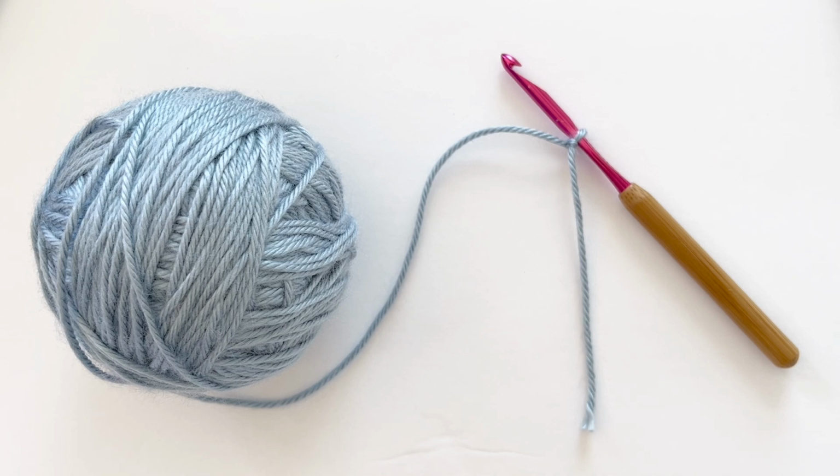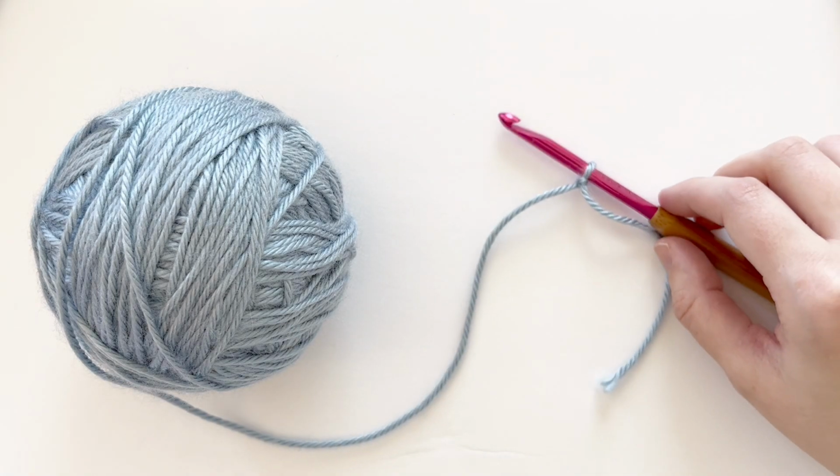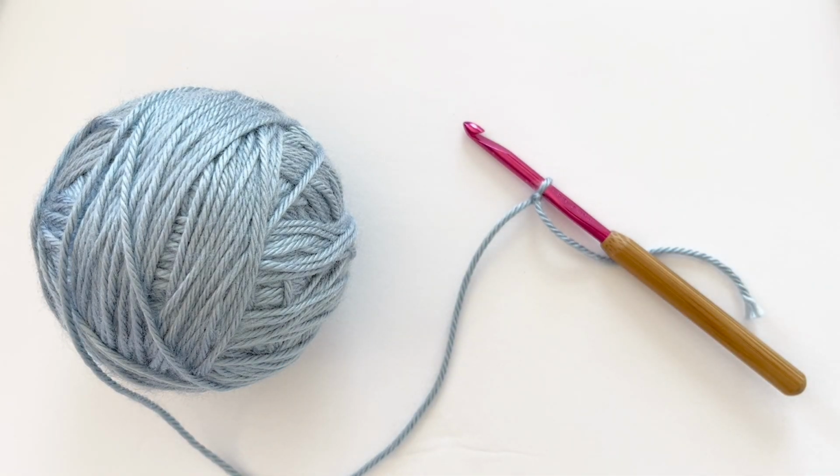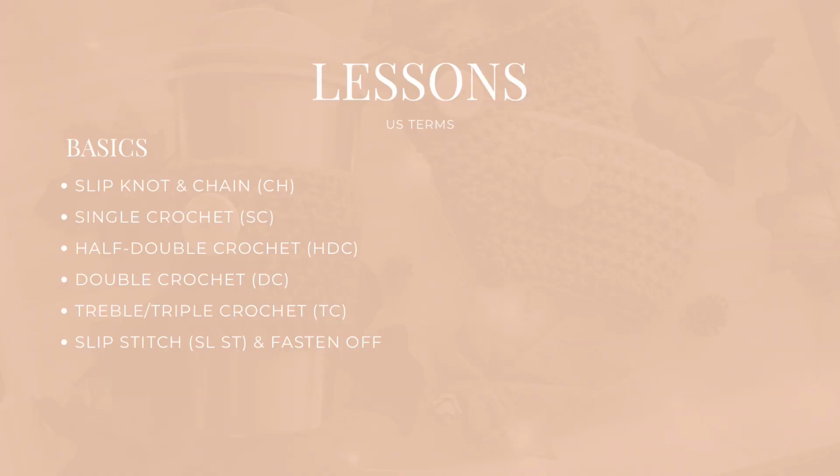In this intro lesson, let's just cover all the terms so you have an idea of what we're going to talk about. So in the next lesson, we will learn how to do a slip knot, this is a slip knot, and a chain, which is the most common way to start a crochet project. In the following lessons, we will cover single crochet, half double crochet, and treble or triple crochet. Then we will cover how to do a slip stitch and how to fasten off, which is how a crochet project is ended.